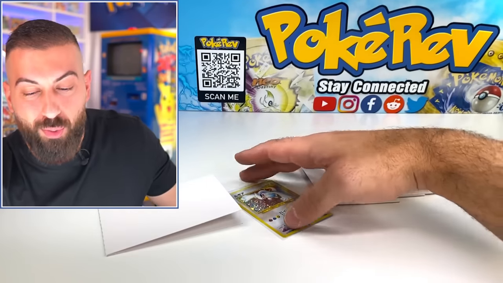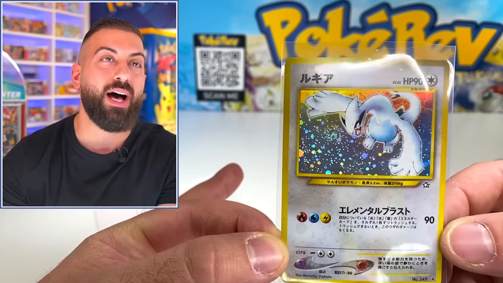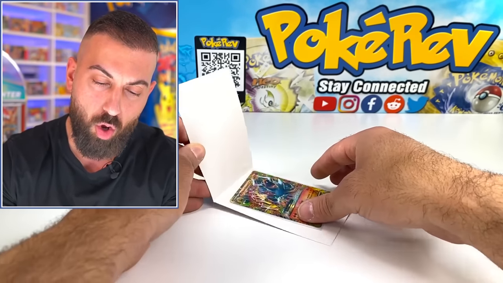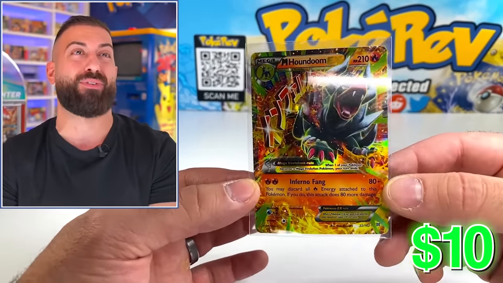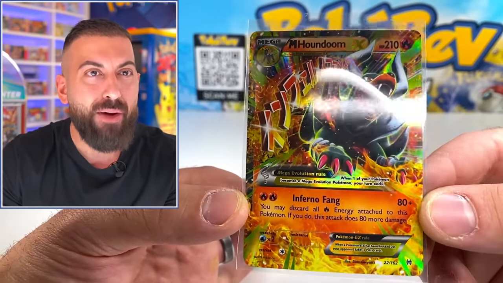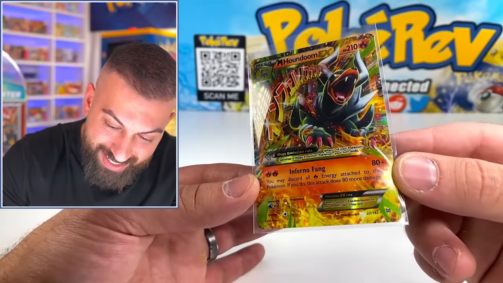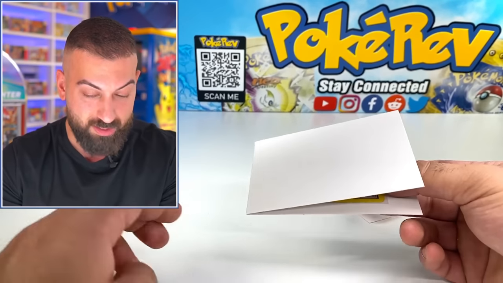Oh, the swirl. Bro, look at the swirl. This is a Lugia Holo from Neo Genesis Japanese. All right, keep them coming. Oh, so many cards I've never seen before. Mega Houndoom EX. No shot that was thrown in there too. Greatest vending machine ever? Let me know.